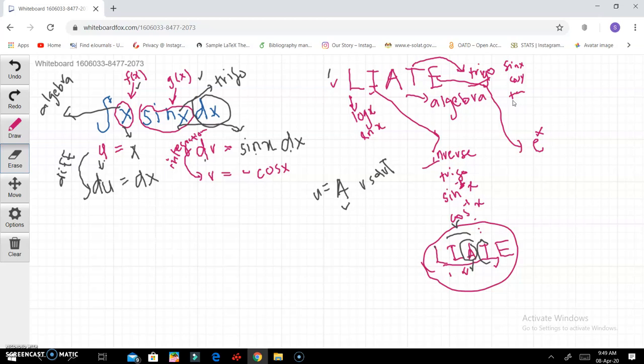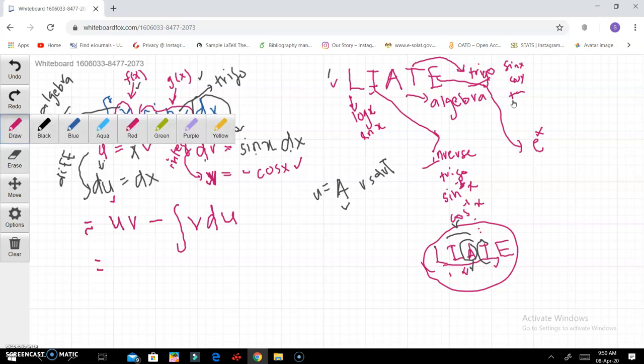Once we get all these four values, you get the value of u, you already obtain the value of dv, you obtain the value of du, and you get the value of v. So you can use the formula of IBP. The formula of IBP says that you are going to get uv minus the integral of v du. So u multiplied by v.